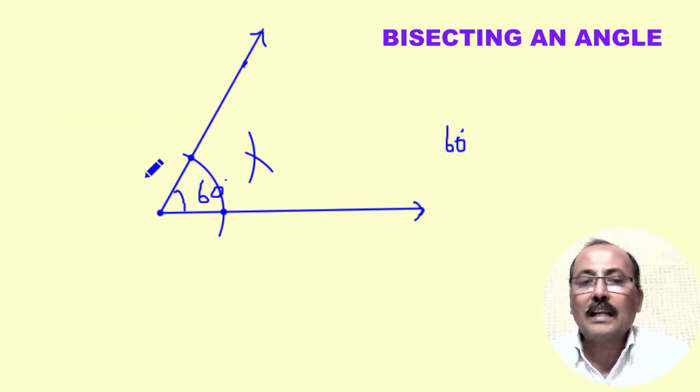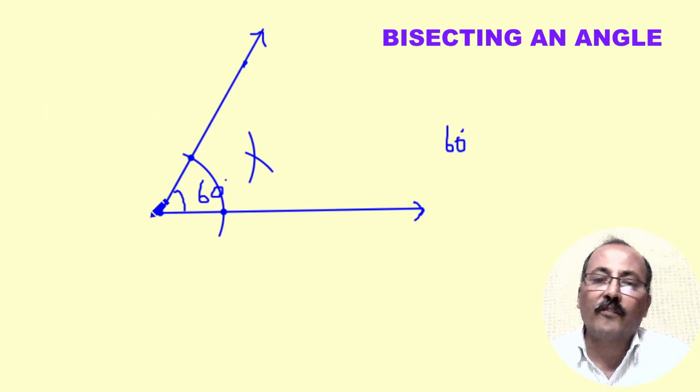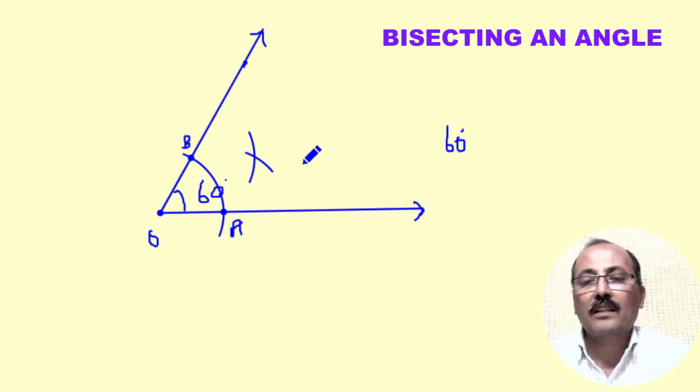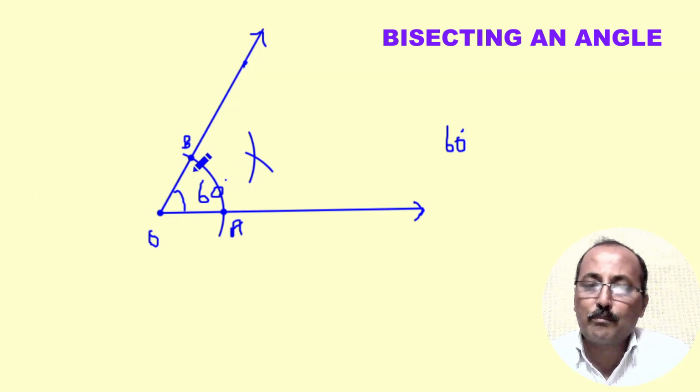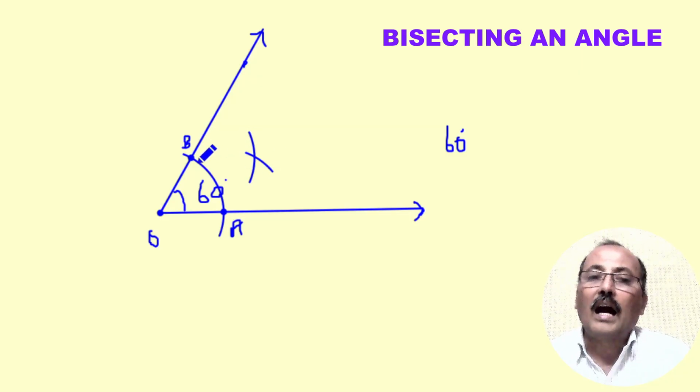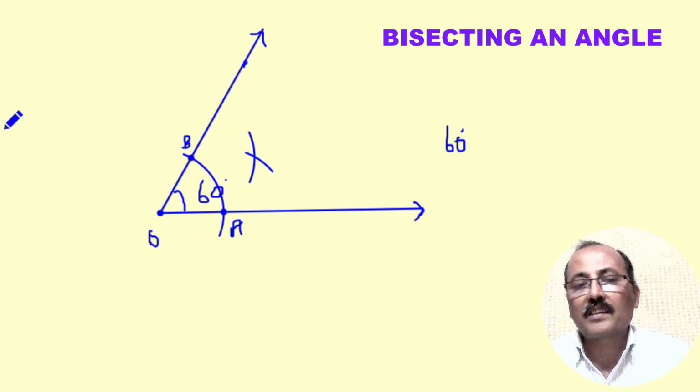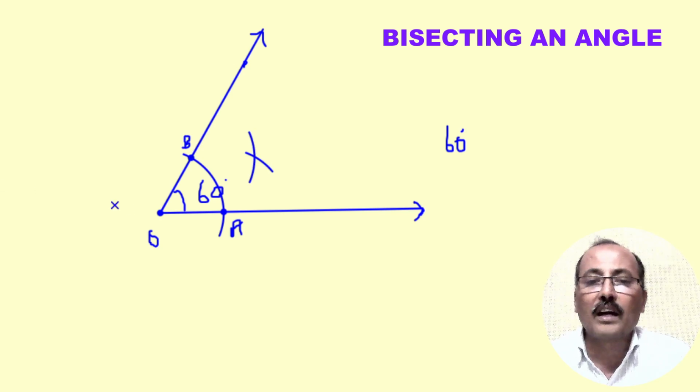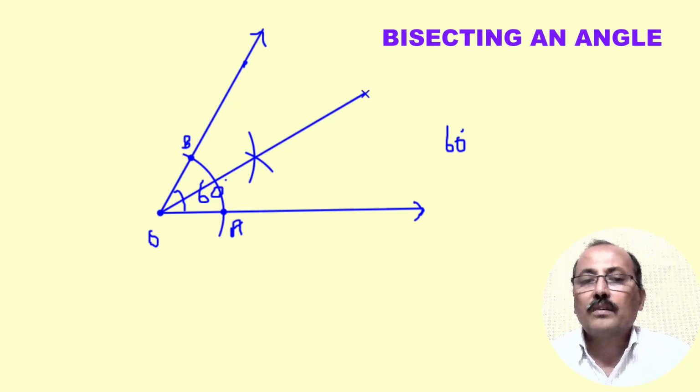Now what I have done, I have taken a compass with center O, I have drawn arc and named that as AB also. Okay, now that itself you can call OA and OB are the rays. Now from A as center, the same measurement I have drawn an arc, and with B as center I cut the previous arc. Now take the ruler and join these two. Okay, now this is being bisected.